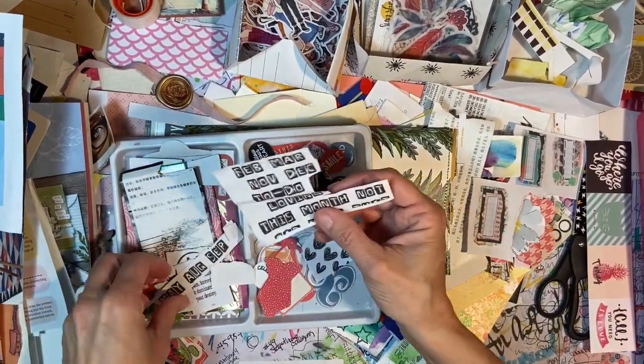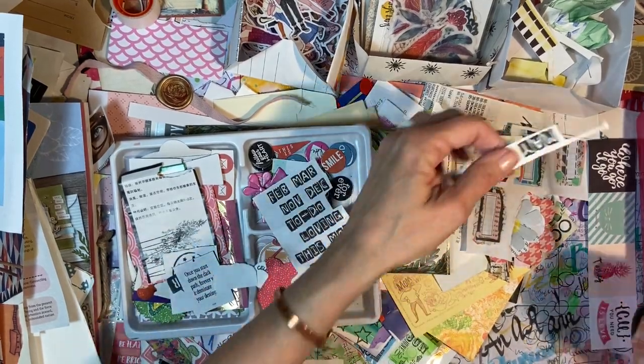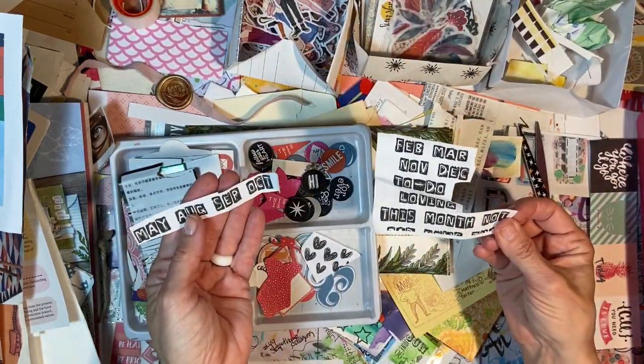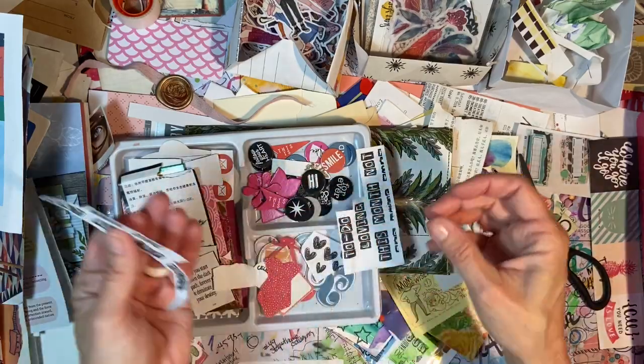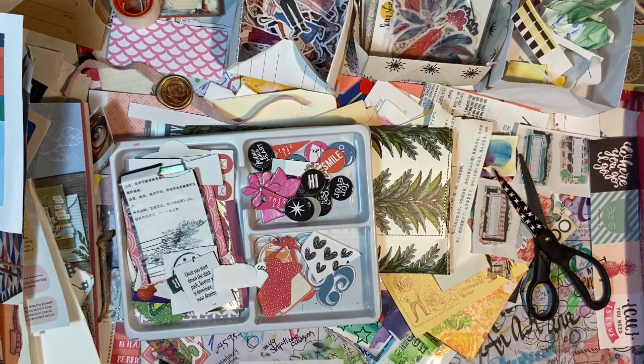And then I'll do, okay. So see, this is also where I get stuck. So I have an envelope for months. I am going to put these in months, even though it's a printable from Lynn. I'm going to cut these off and put those in months and these in words. Yeah, that's what I'm going to do. Just making a decision. That's what I'm doing. But see now it's kind of fat. My whole thing is just packed.